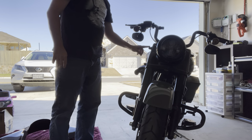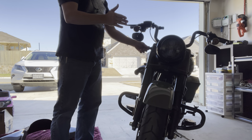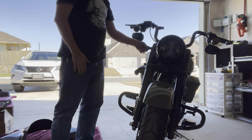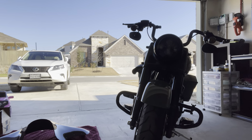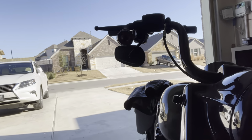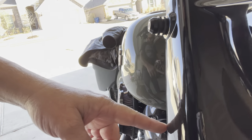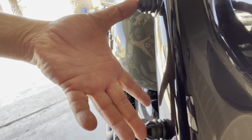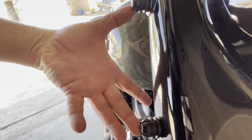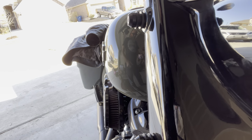Now these here are going to be the bolts that I have to figure out how to combine with the light, what the best way is. So let's zoom in on these so you can get a better idea. And right here, this guy, and then down here, this guy is what we have to figure out. Are we going to put the light here? Are we going to put it underneath, thereby pushing it out? So I'm going to play with this for a few moments and you'll be able to see what we're doing.